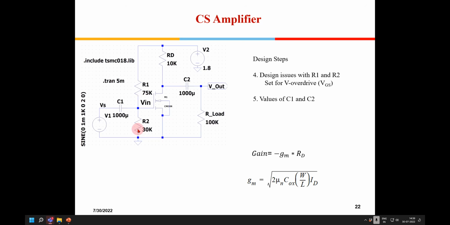Sir, why are you saying if R is more, C must be more? Because for a given frequency it has to pass, the minimum frequency which it will pass will be 1 by RC, right? Omega is equal to 1 by RC, or 1 by root RC. Oh, it is fine, but why are you saying if R is more, C must be increased like that? The product must be increased or decreased based upon input frequency, right? Pardon?